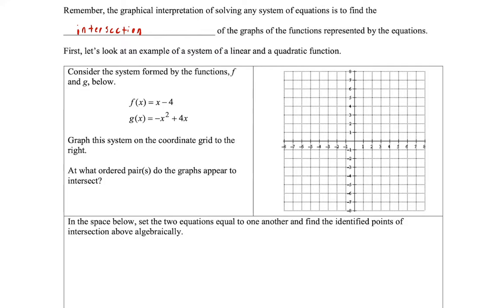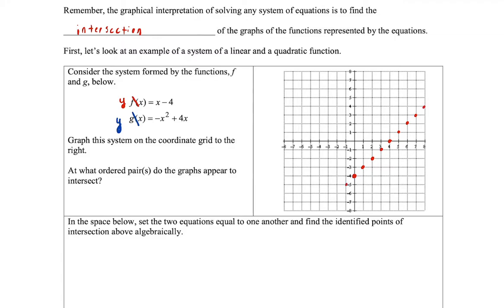So we're calling these f and g, but we could also call both of these y, right? y equals x minus 4 and y equals negative x squared plus 4x. I'll make this color-coded to make it a little more straightforward. One way that we learn to solve these, whether by hand or on Desmos, would be to graph these two and find their intersection point. In the first case, we have x minus 4, so we have a y-intercept of negative 4 and a slope of 1. I'll plot all of these points here. That'll make the intersection really straightforward to find.